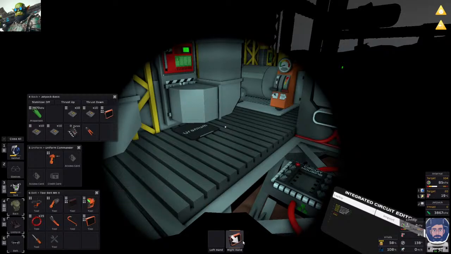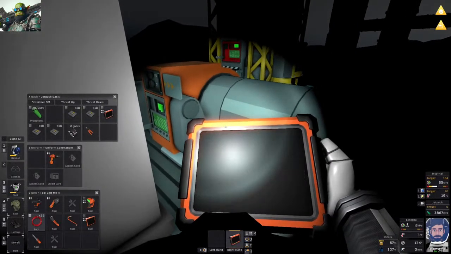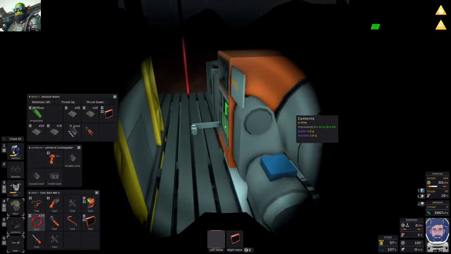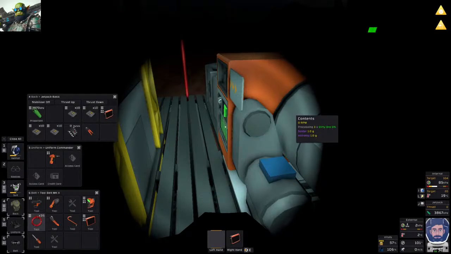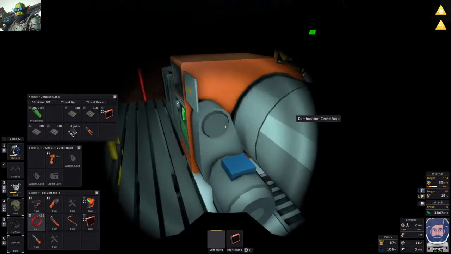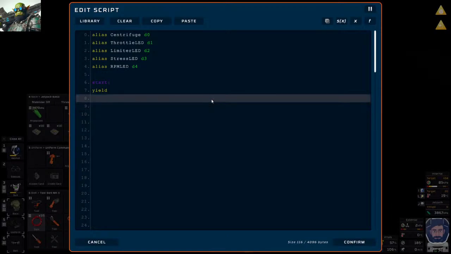Let's see here. Air pressure. Pressure is going down. Temperature is going down. Lock reagents 1.94. So it's a reagent count. Okay, so reagents is how many is in here. We'll keep a memory of that. All right, so assuming we're starting from cold.